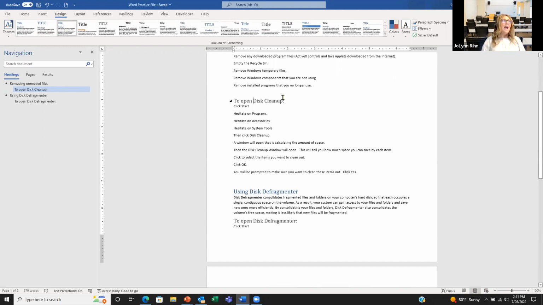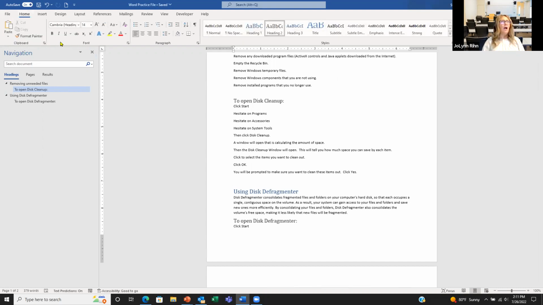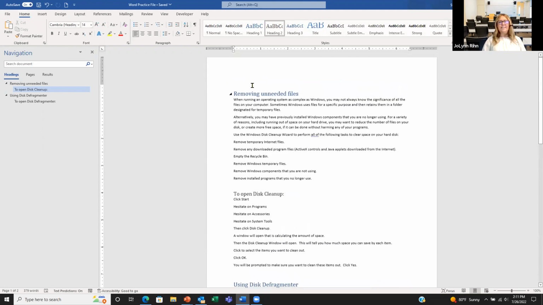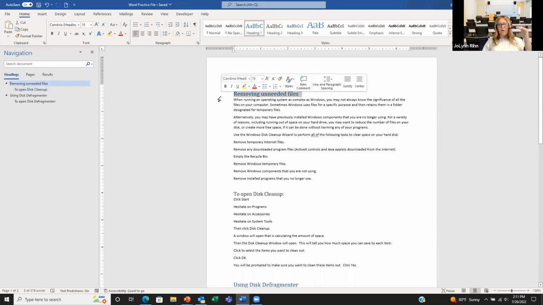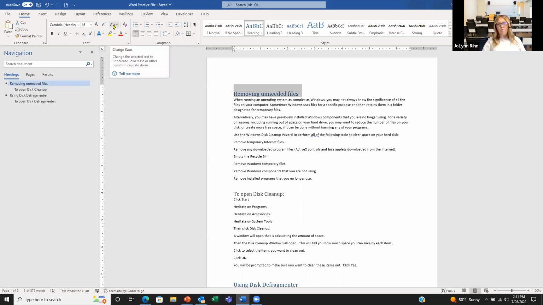Okay. I'm not going to spend a whole lot of time on the font group. The only thing on the font group that I really want to mention here today is that we have title case, and we have lowercase, we have uppercase. If I select the very first paragraph in my document, removing unneeded files, I can go to the font group, and in the top row, I can click on the change case icon.